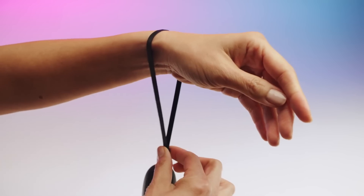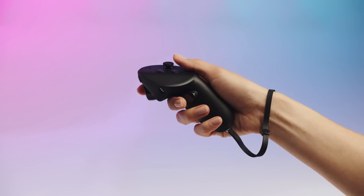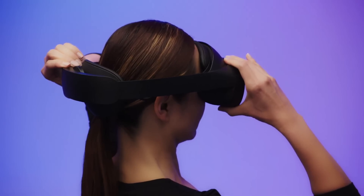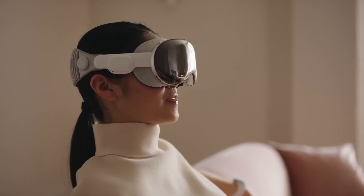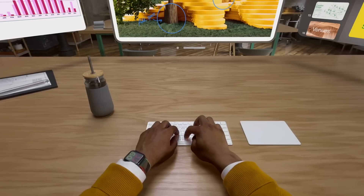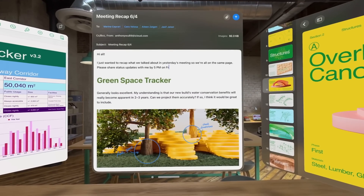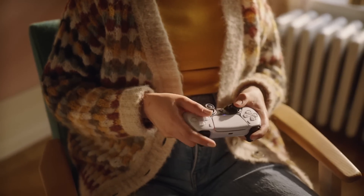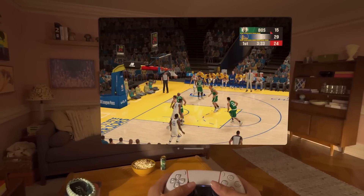One of the worst things with VR headsets is putting your controllers on your hands with straps and struggling to orientate them after putting the headset on, or using a very crappy video pass-through to locate them only to turn it off afterwards. It just never felt right. The Vision Pro uses your eyes for navigation as well as your voice for input — nothing else is needed. But for those instances when you do need tactile feedback such as using a full-fledged keyboard and mouse or a game controller for gaming, those are supported. But the entire OS is hand, finger, eye, and voice operated by design and by default.